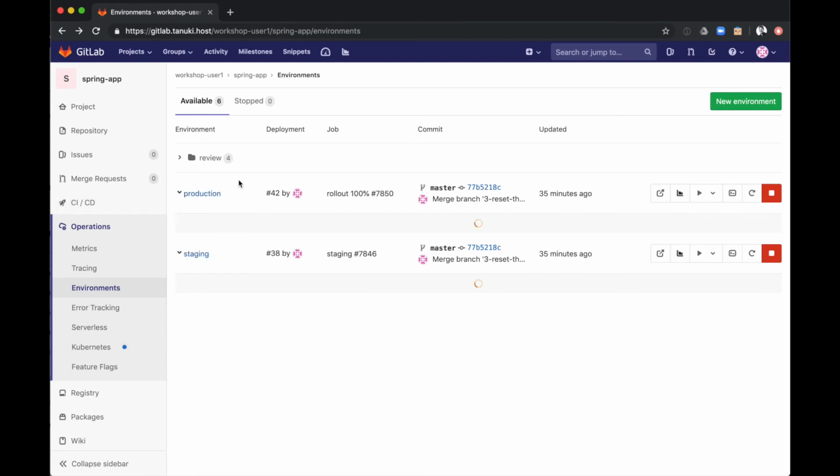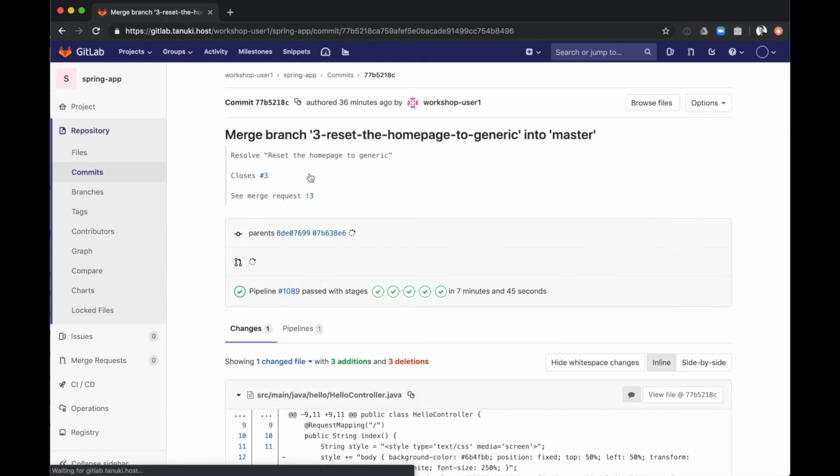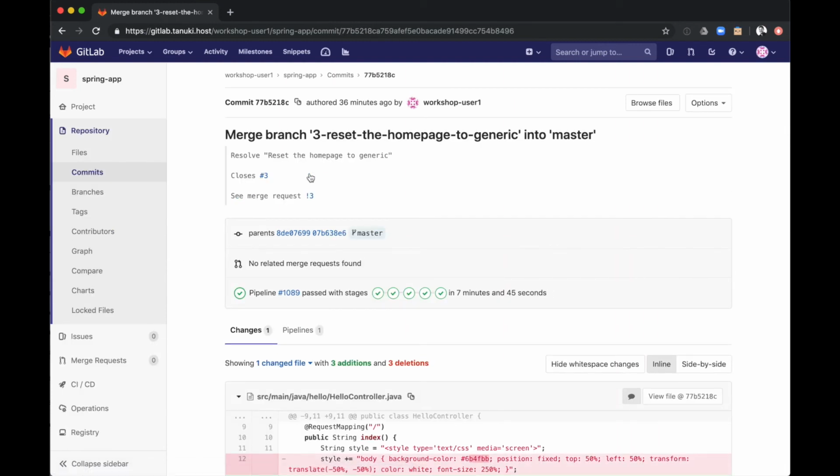However, I can see more than that. If we go to the environment itself, I can actually see the whole history of deployments to that environment all the way from the beginning. All these different commits, who did them, how much rollout there was at that point in time, when it was. So that's pretty fantastic. But let me go ahead and focus right now on the last one because that's what's actually active. I can roll back to any previous installation, deployment, but before we do that, let's go take a look at this last commit because we don't know yet quite that that's what's causing the potential problem.